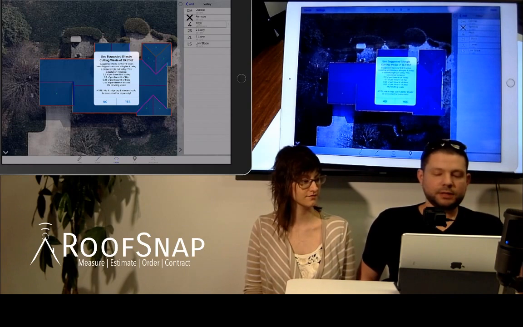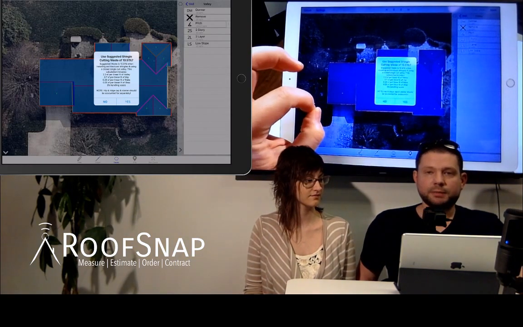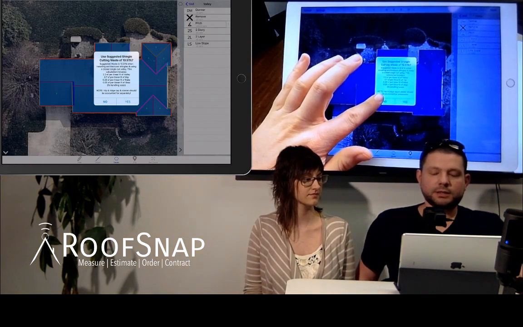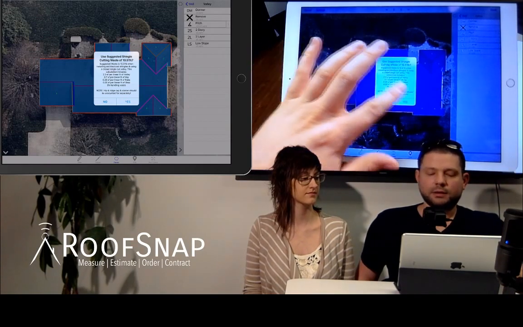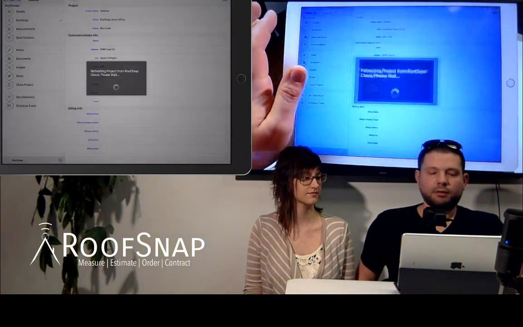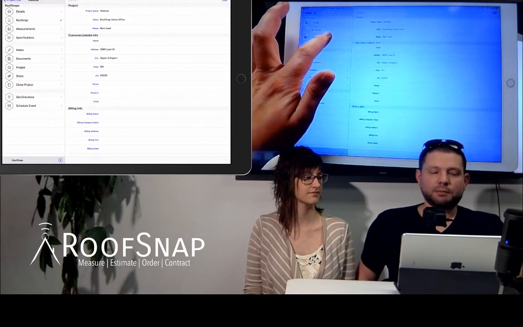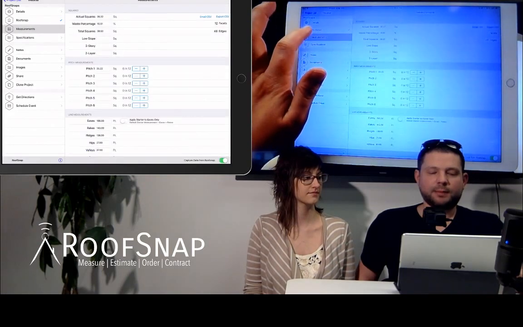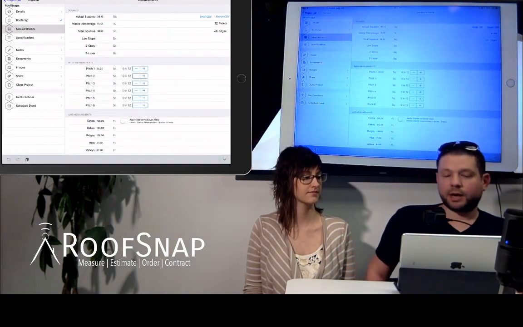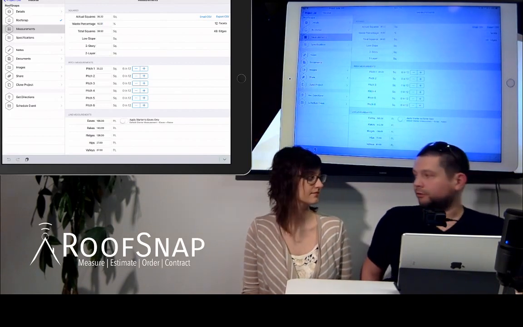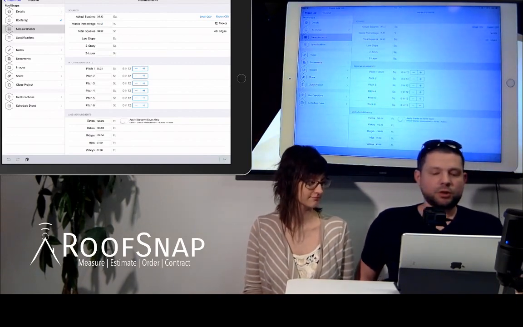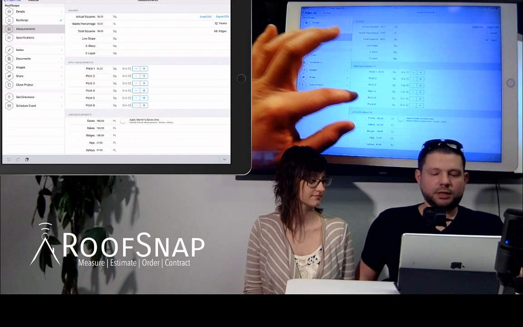Yep. This is our auto waste calculator. You may use it by tapping yes. You may reject it by tapping no, and set your own waste. Either way. Let's say yes for now. Go directly into measurements, the next tab beneath RoofSnap. There's our 10.51, and I'm going to leave it, but if I wanted to change it to 12 or 15 or whatever, it's totally up to me, and in turn, it's totally up to you.